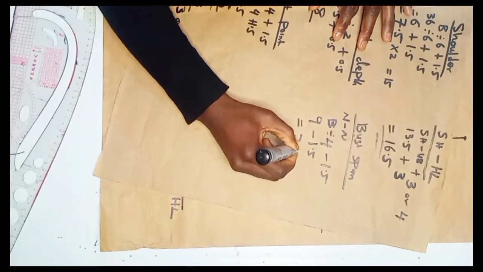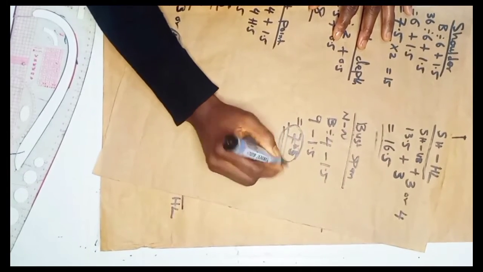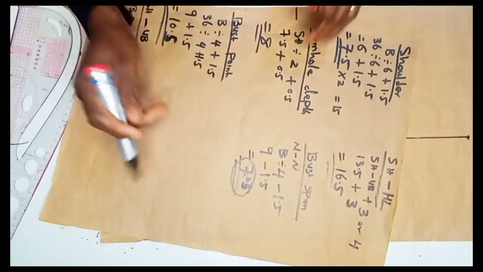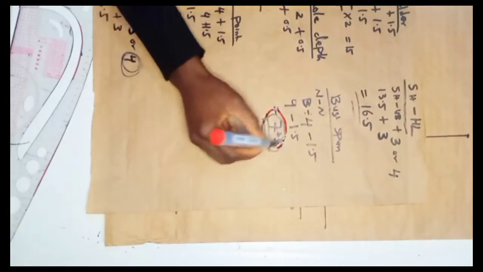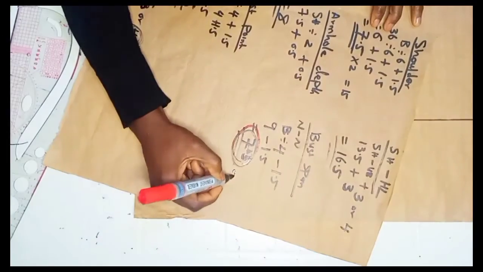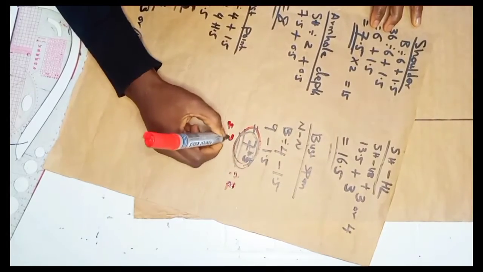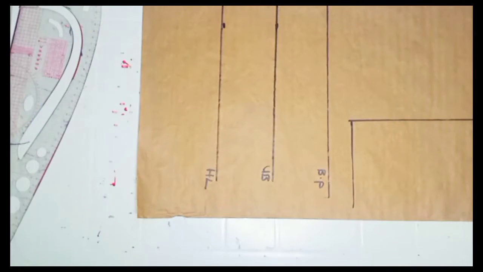I'm going to go ahead to show you how to insert this bust span. So this 7.5 we have here is the full bust span measurement. That is the full distance from one nipple to the other. Because we are drafting our pattern on fold, we are going to go ahead to divide this 7.5 by 2. So when you do that, you're going to be having 3.75 because you are cutting your fabric on fold. So I'm going to go ahead to insert the 3.75 on this other pattern paper now.